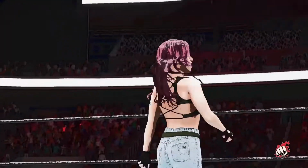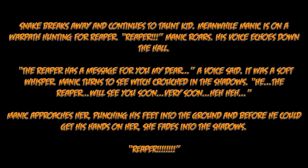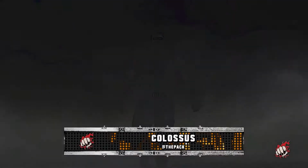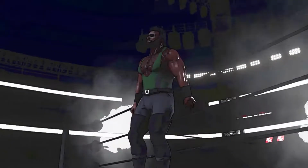A lot of stories I got rid of and changed. The biggest one is the rookies. Originally, Midas jumped the barricade and attacked Manic because he wanted to get into the show, but he wondered how he was going to do that. And Edward said to him, if you jump into that ring and punch the biggest dude, I will give you a shot. And then it was like, all right, I'll do that.